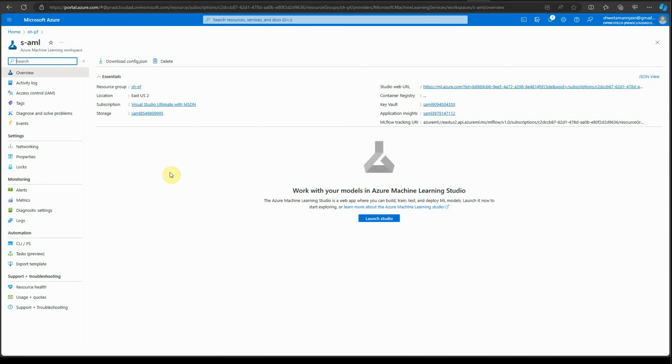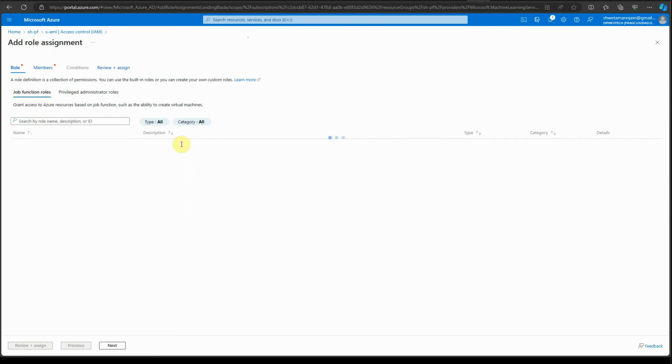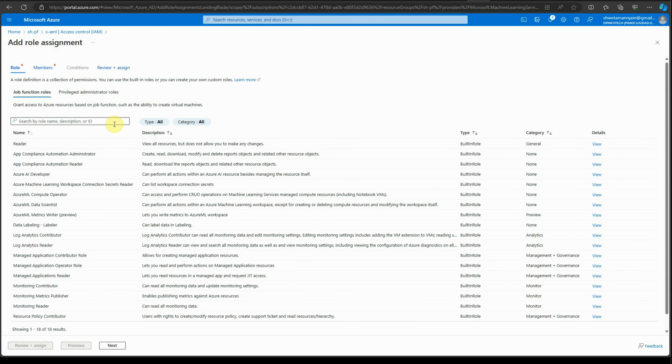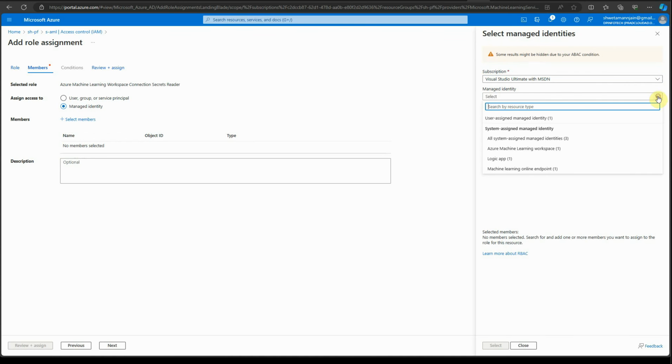this machine learning workspace, and here you can see this access control. Click on access control, go and add role assignments. So here you need to select this particular role, Azure Machine Learning Workspace Connection Creator. So this is the one which we are looking for. I will select this, click on next, and under managed identity, select member, and here you need to select your workspace.